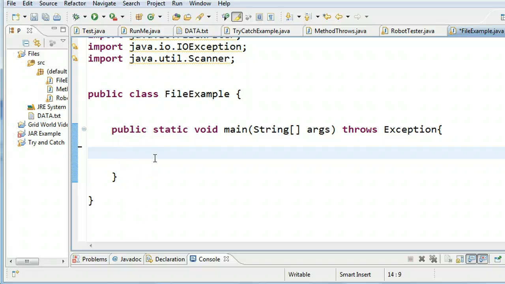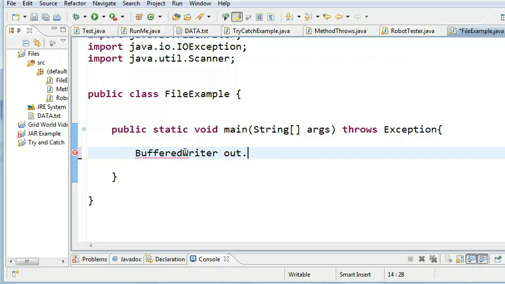and the first thing I'm going to talk about is that we have to deal with exceptions when we deal with file reading and writing. So I don't want to get into try and catch statements in here. So what I've done is I've just made my main method throw a general exception. It's really worth exploring exceptions, but right now all of this is going to work because I have this line and my method throws exception. All right, so we're going to make a buffered writer.